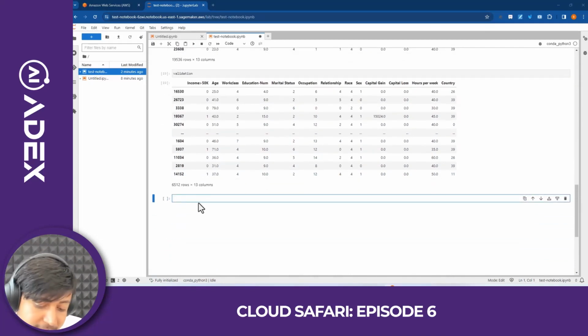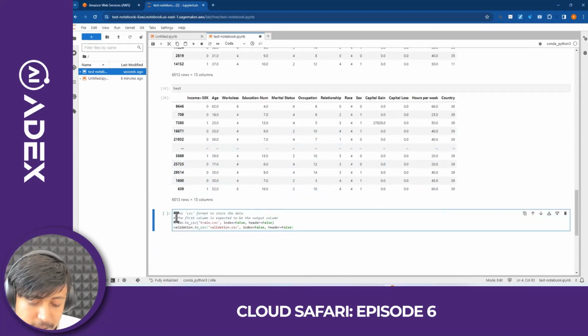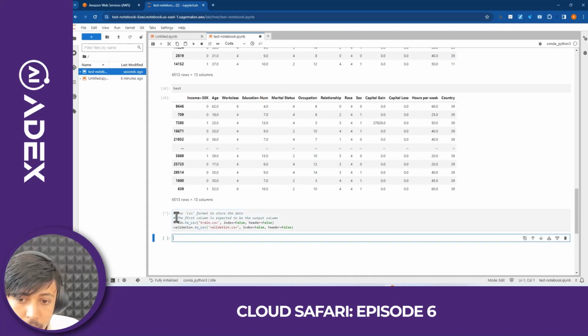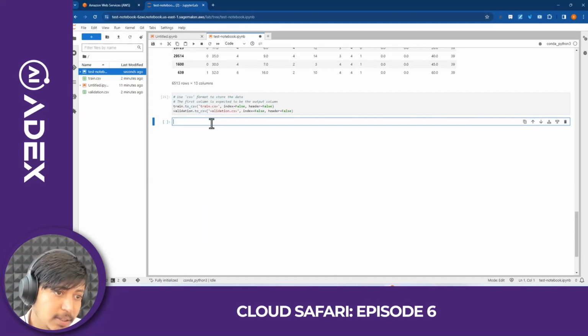And then we validate the test and finally test it out. Now we convert the train and validation data frame objects to CSV files to match the input file format for the XGBoost algorithm.